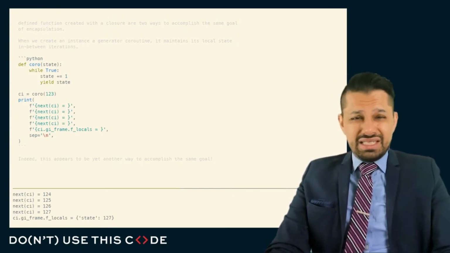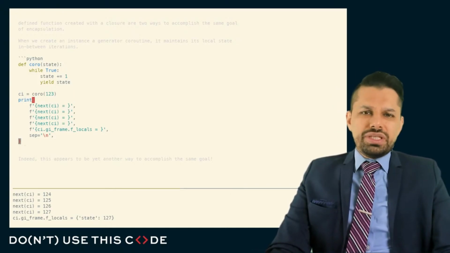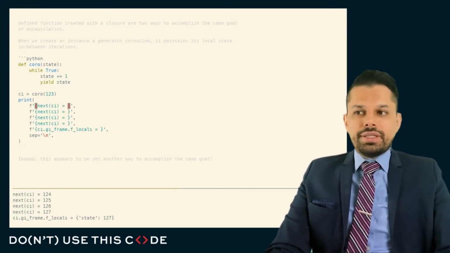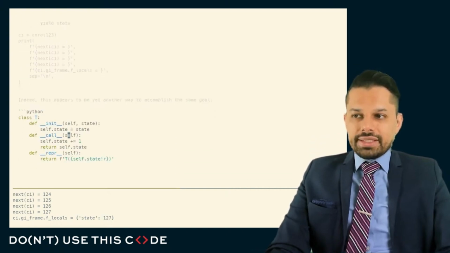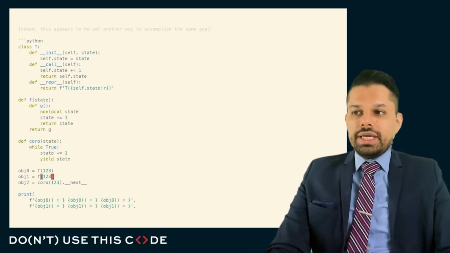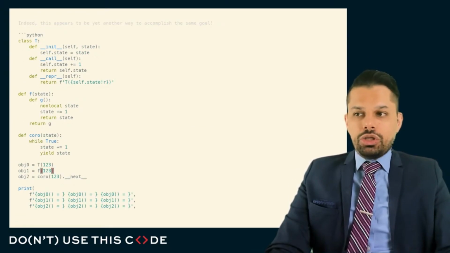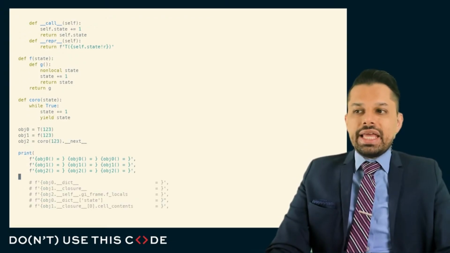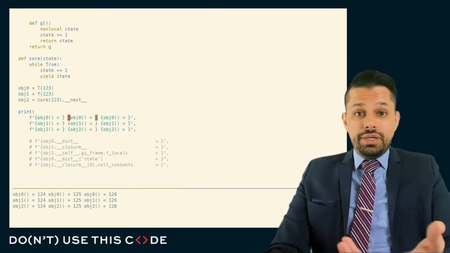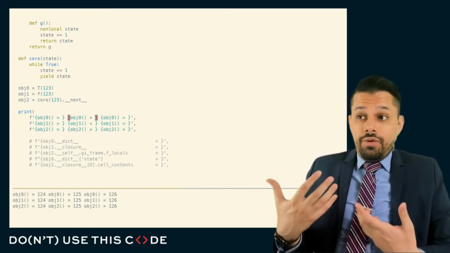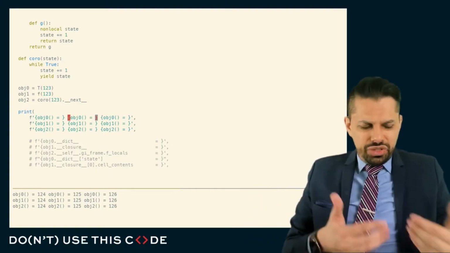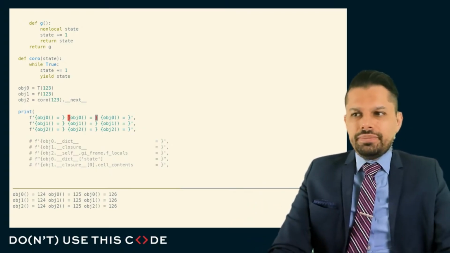Well, this seems to be yet another way that we can accomplish the same goal as class-based object orientation and closure-based encapsulation. In fact, we can write a variation of the same example using all three approaches: using the class statement, using a closure, and using a coroutine. And if we look at our use code here, the way in which we use these three mechanisms looks identical. From the outside, we might not even be able to distinguish: did we write a class, did we write a function with a closure, or did we write a generator coroutine?